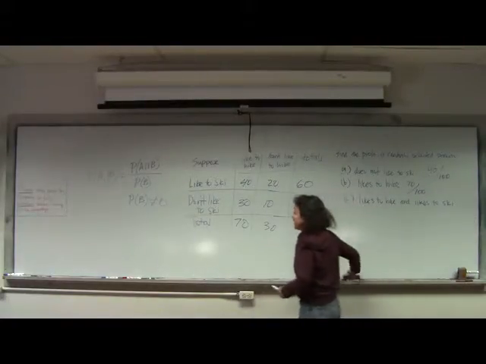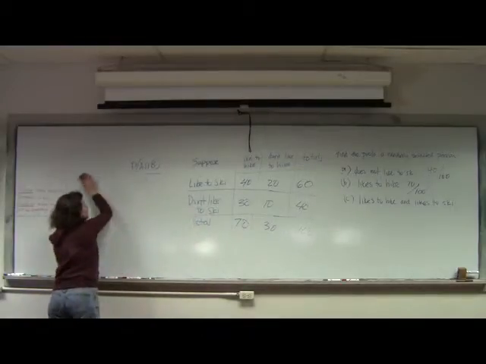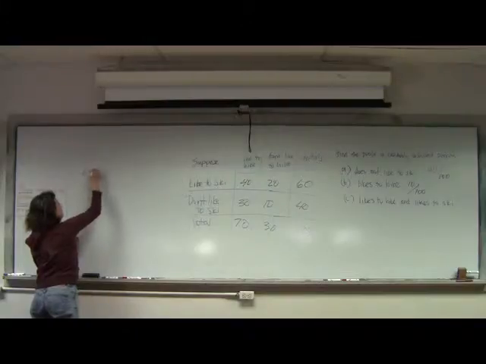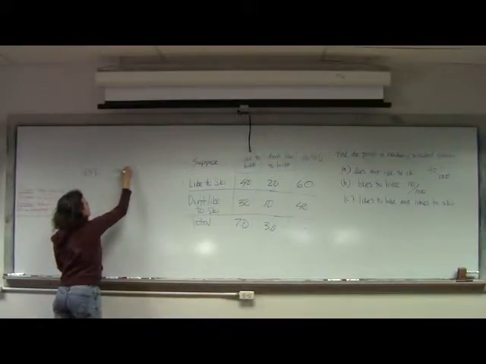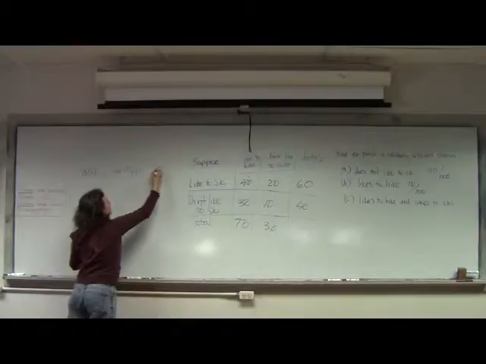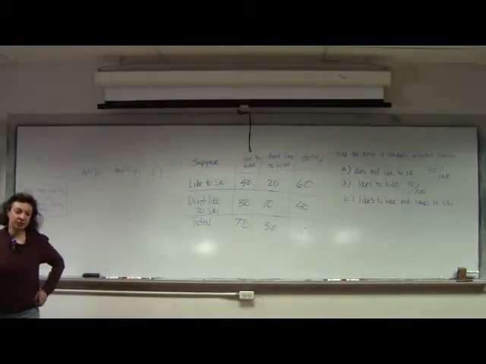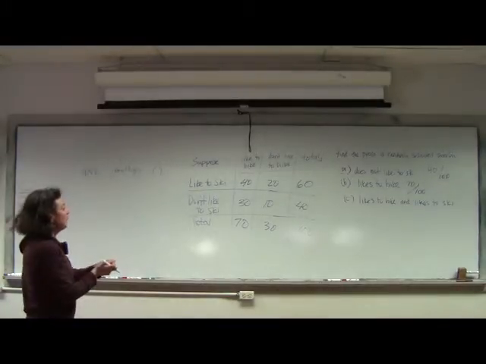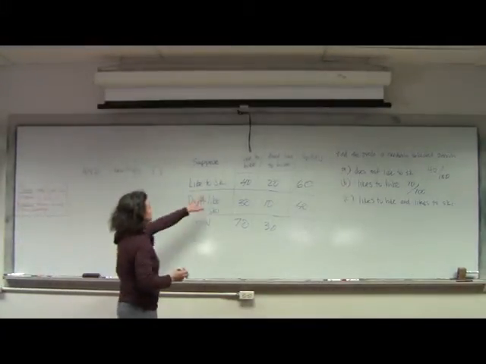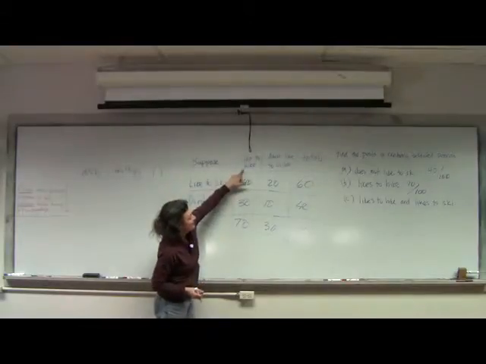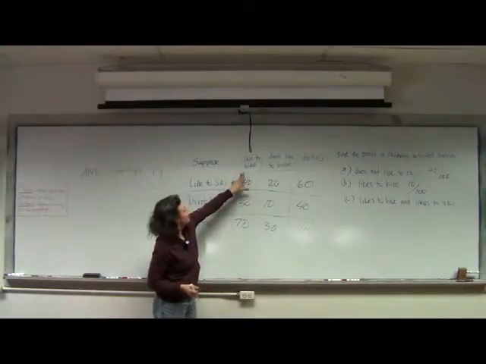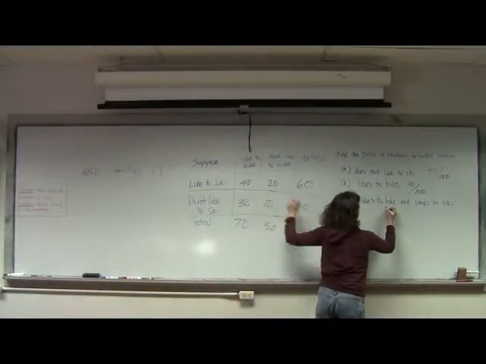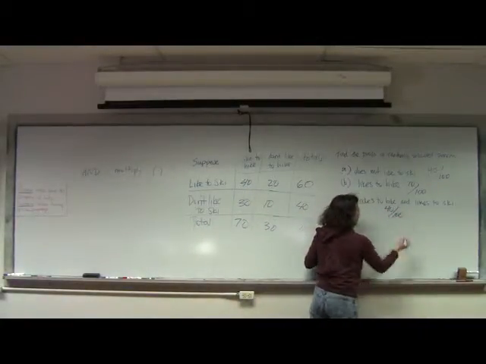Okay, so and is one of my key words here. And yes, when we do operations, and means multiply, and equivalently it means we're taking the intersection. Okay, we want both to happen at the same time. So how many people like to hike and like to ski? A total of 40 people.